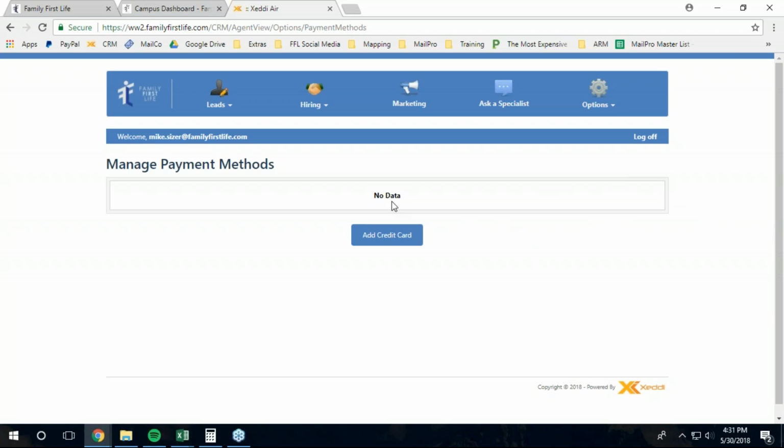So please don't try to do it and delete it on your own. It will not activate that delete in the system on the back end. So please contact us if you ever need to delete a card. Otherwise, you can just add one at your leisure.